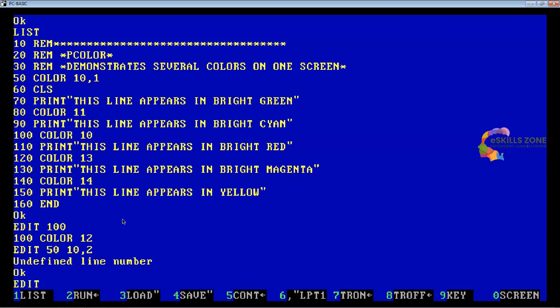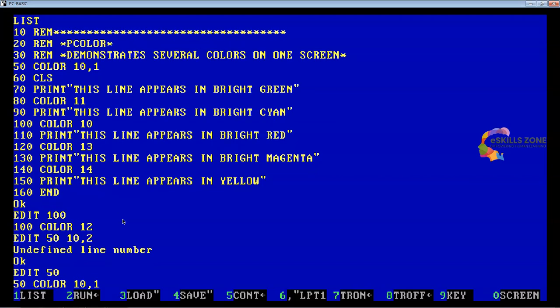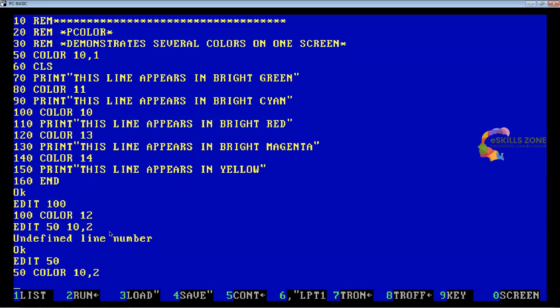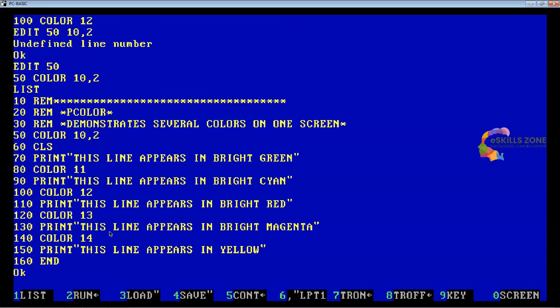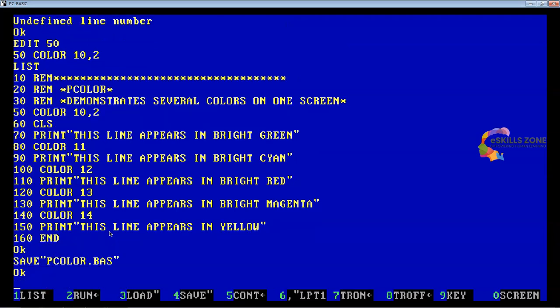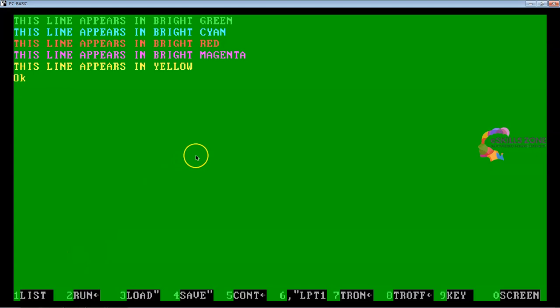I'm gonna type EDIT 50 and then type 10,2. I'm gonna change the second value, pressing the list key, pressing the F4 key, type pcolor.bas, and pressing the F2 key. Now you can see that the background color has also changed, I've changed the value from 1 to 2.